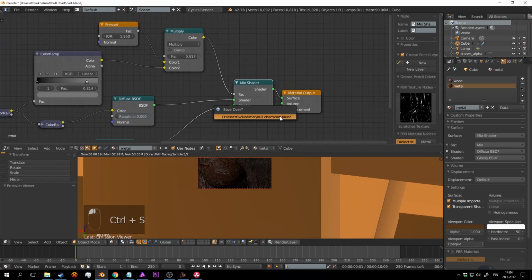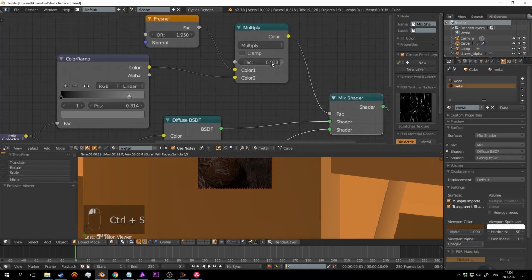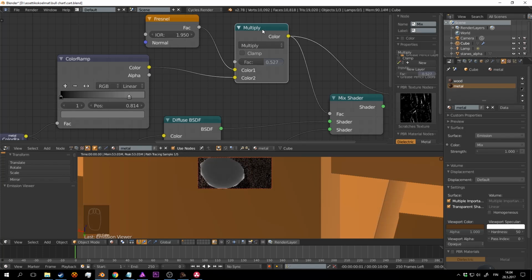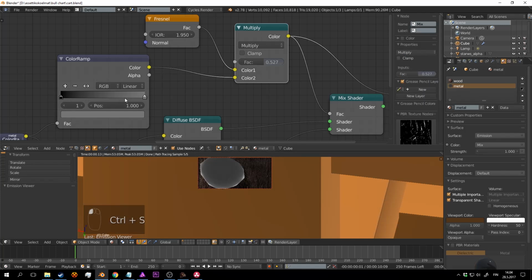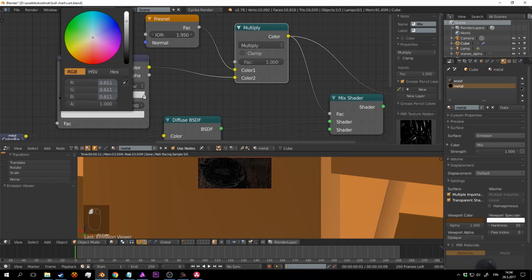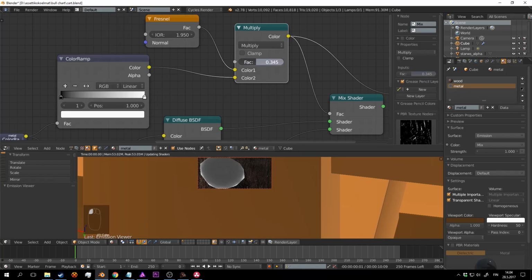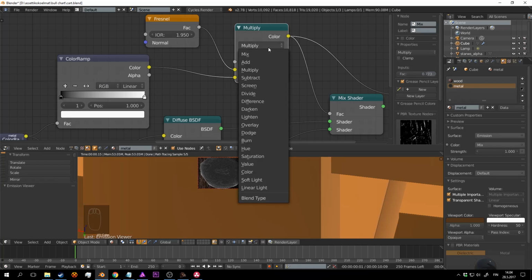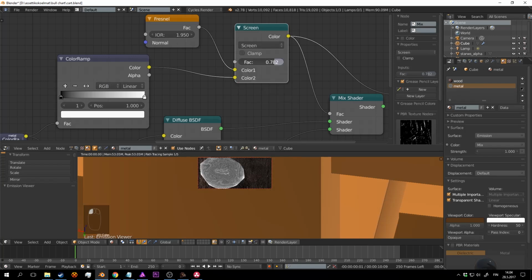Okay, I guess that's okay. Okay, it's not okay. Let's use screen instead of multiply.